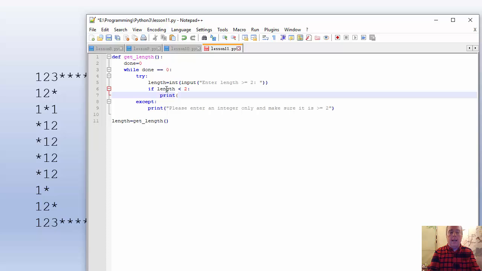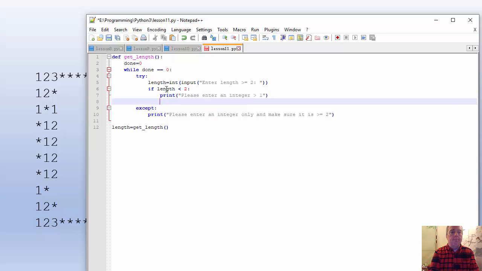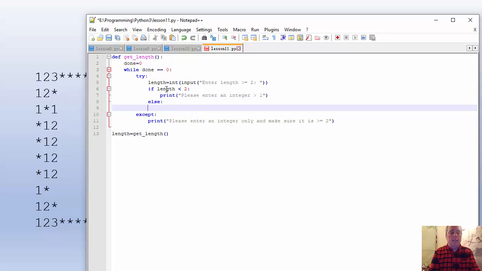Then we're going to say print, please enter an integer greater than 1. Okay? Else, we need an else here, because otherwise we'll never be done.